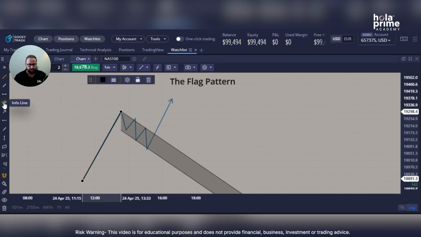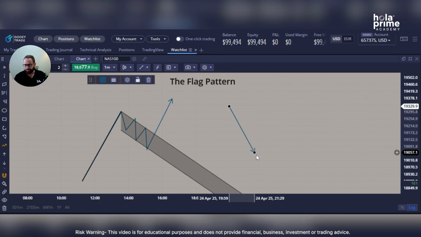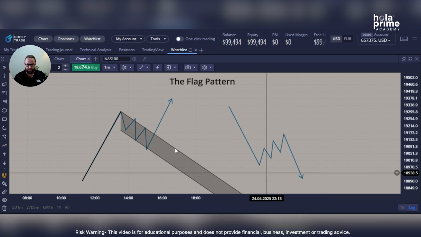On the bearish side of things it will look just a little bit opposite. You'll have an established downtrend, generally a strong move into a low, and then you'll have a corrective structure that moves upwards, sort of in a zigzag fashion. Similar to the bullish one, but obviously in the opposite direction. Price then at some stage finds resistance, the pattern ends, and you get a trend continuation to the downside.